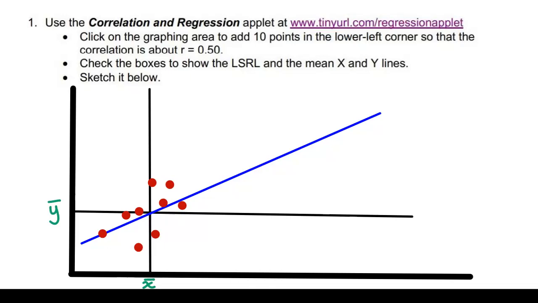So that decreased. What happened to the y-intercept? Y-intercept stayed the same, did it? Look at where it's hitting over on the left edge. When I put that point back over here, what happened to it? It moved up, it increased, right? Because it tipped my whole line. My slope went down, which pulled the back end up like a teeter-totter. So my y-intercept actually increased. What happened to my overall correlation? It decreased.